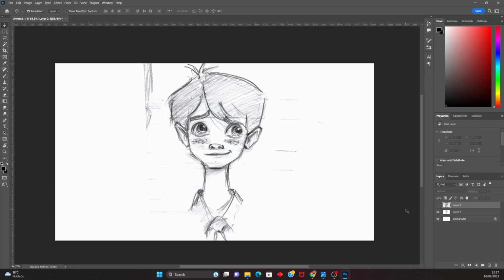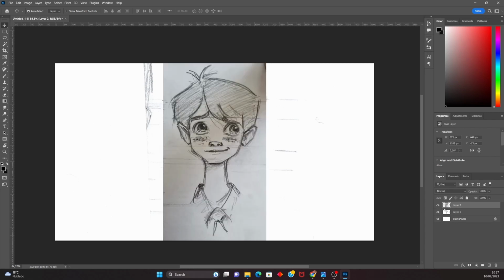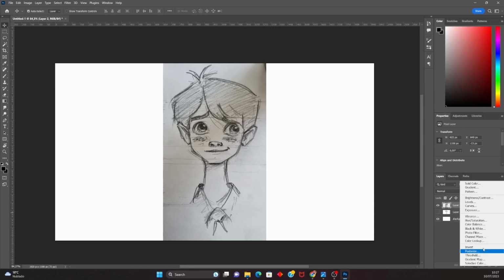In this tutorial, to show you the tools that you can use to clean up a drawing and to make it more effective, I'm gonna clean up this very bad picture. Imagine that this is the best that you have and you want to clean this. Let's go for it. The most important tool is levels. It's here. We click in there and we see levels.